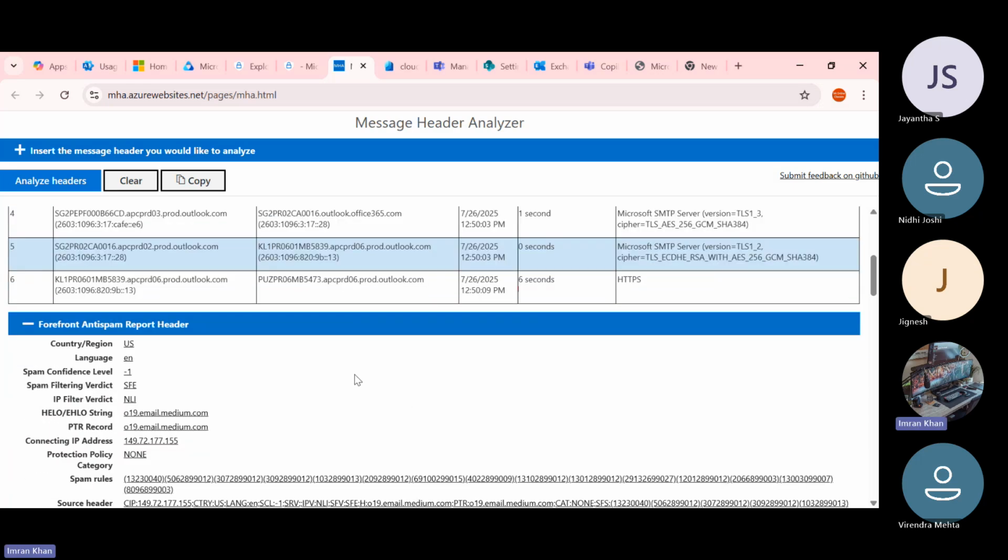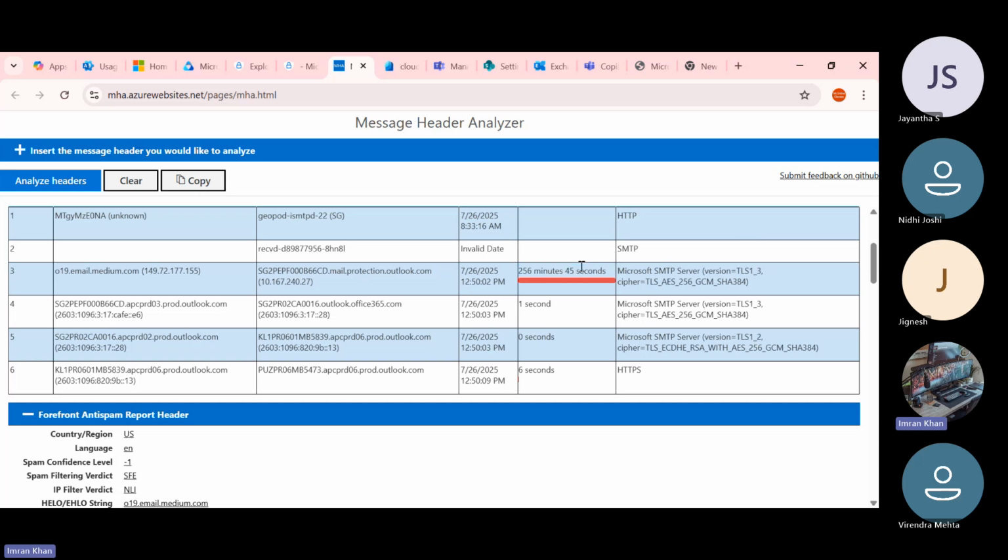So basically what happened is, suppose a policy matches, the mail goes to quarantine. In case the mail is not delivered, or if you have released it, it is delivered to your mailbox. So when you check in the message header analyzer, you can identify the reason why it's delayed.